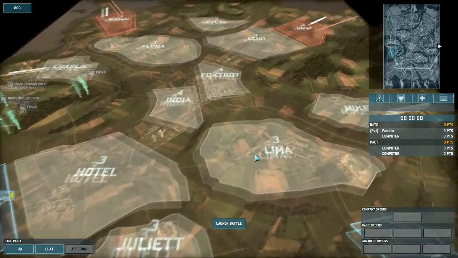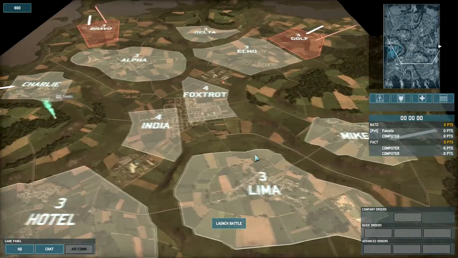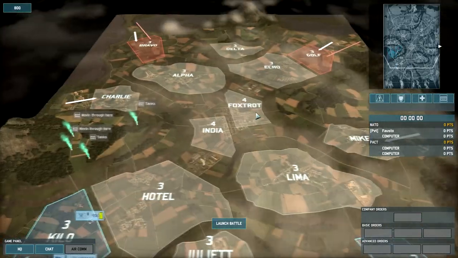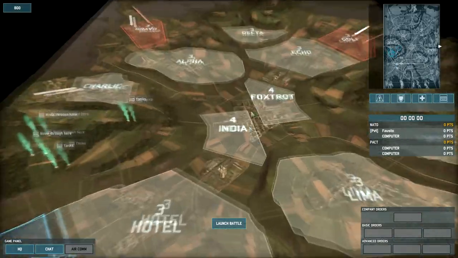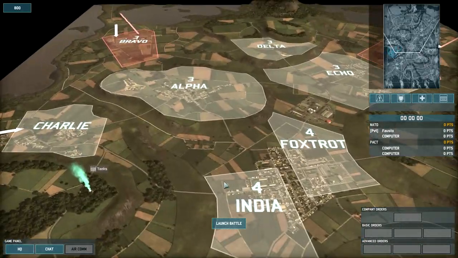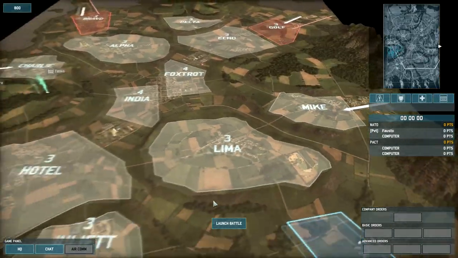Those are the key points on the entire map, Mike and Charlie. I don't know any other way to put it. You just gotta defend them. But yeah, that's pretty much all you need to know about this map. It's just Mike and Charlie.